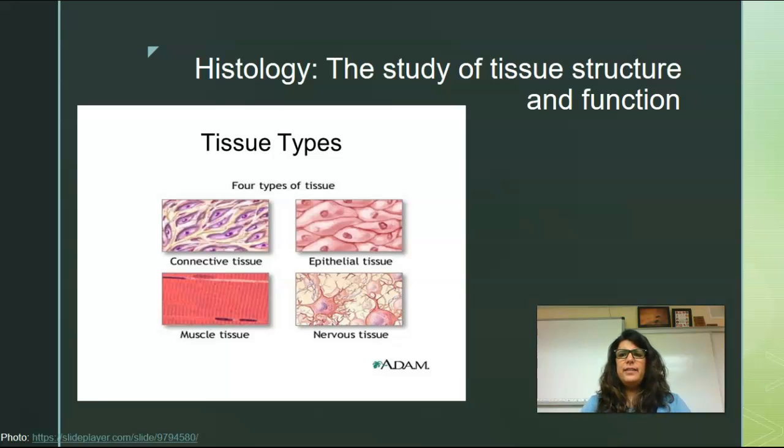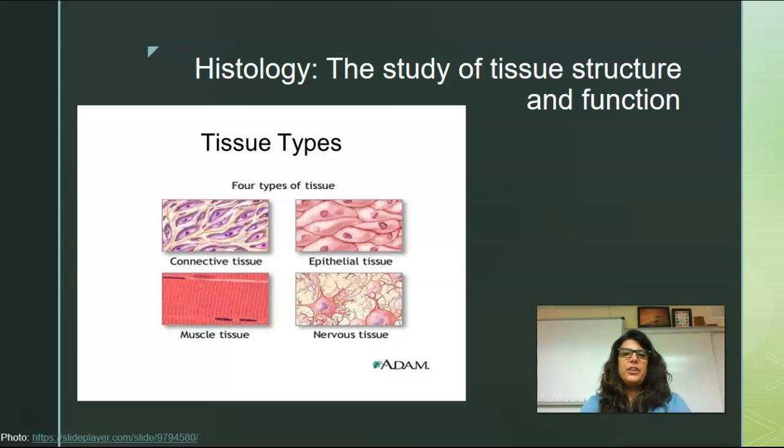Connective tissue is the most diverse of the tissue categories. It includes bone and cartilage and blood. So think about blood and think about bone, and you can see how diverse this category can be. Its main function is to support and transport things. Muscle tissue is the second category. Its function obviously is movement. There are three types of muscle tissue: smooth, cardiac, and skeletal.